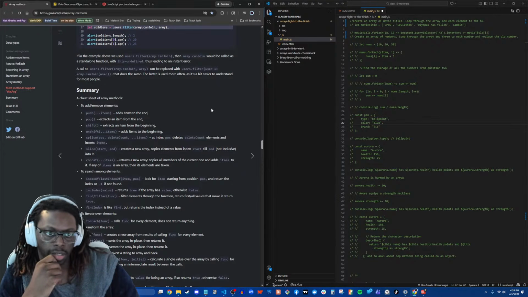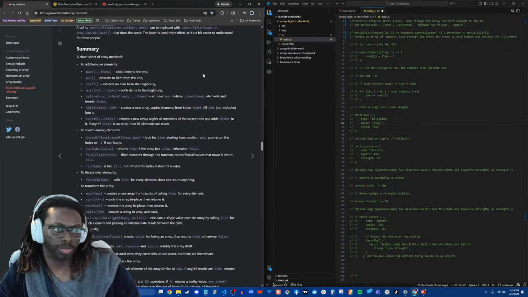That does the same. The latter is used more often, as it's a bit easier to understand for most people. And see, okay, I understand the last one more than the other ones right now.